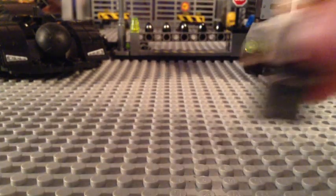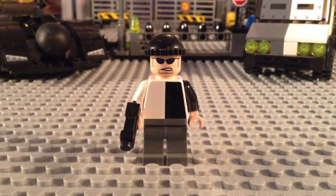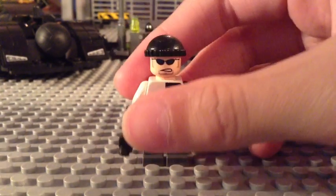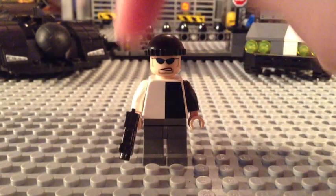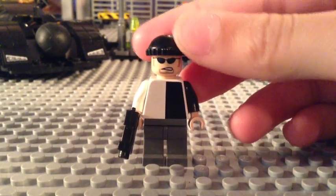And here is his henchman, and I'll try to get him in the right spot. There we go. And he is very cool. I think he's one of the coolest looking henchmen, because if you remember the Joker henchman and Mr. Freeze henchman and all those, their torsos all look exactly the same, because their head is the same, but their torso is completely plain. It's either just purple or just blue, but this one actually has printing, because it's Two-Face, so one side is white, one side is black, just like Two-Face, and his face is same old, just like all the other henchmen.